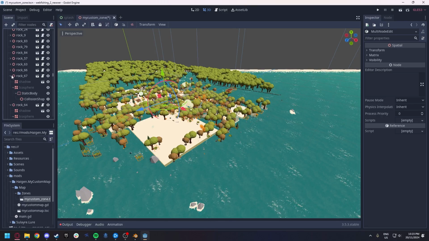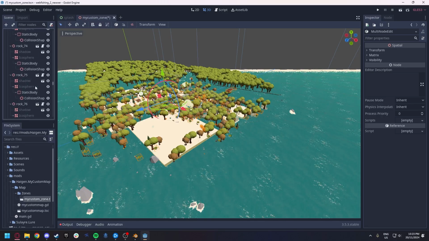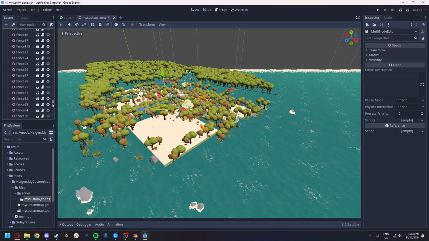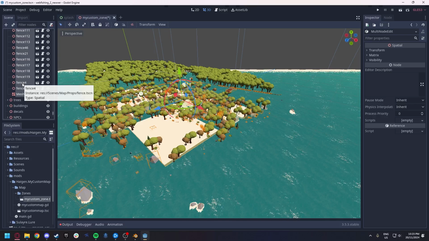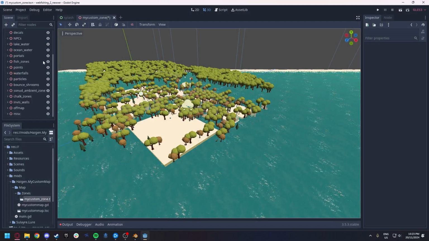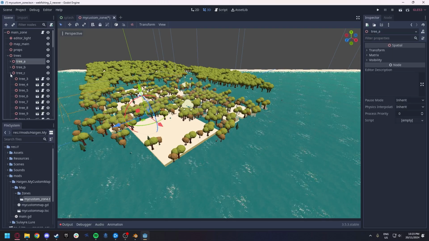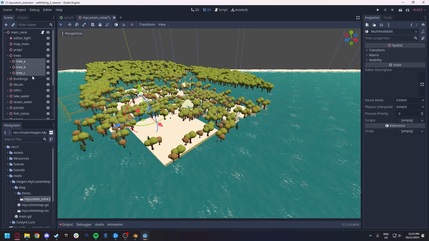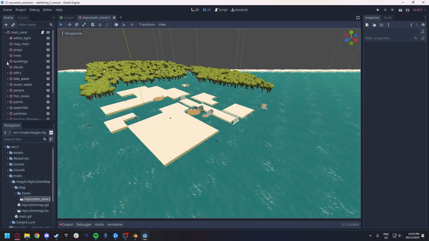So we're just going to make sure we get everything. Make sure I don't miss anything when I'm selecting this stuff. There's a bunch of rocks, fences, a lot of stuff, and we're just going to delete those. Okay, so after props, we have the trees. I'm obviously not going to keep any of the trees, so we'll get rid of tree A, B, C.